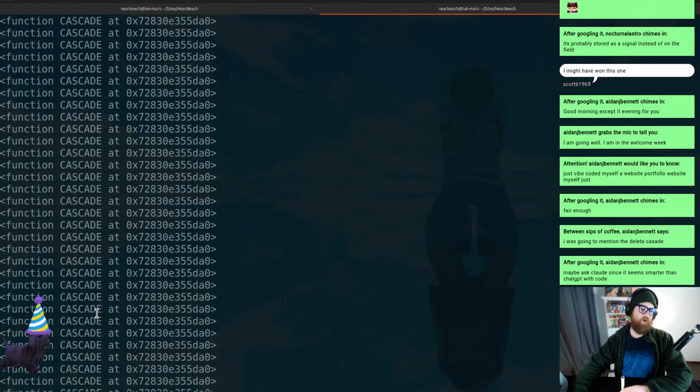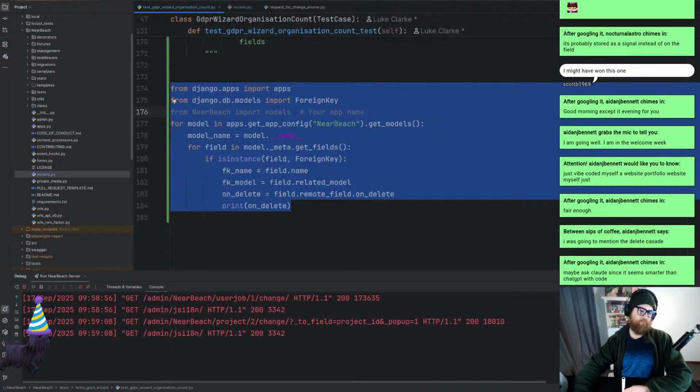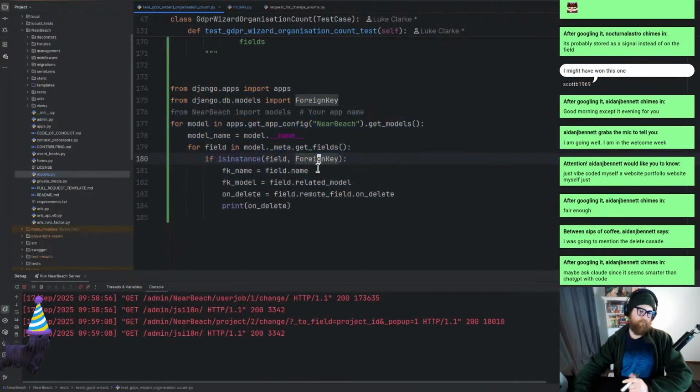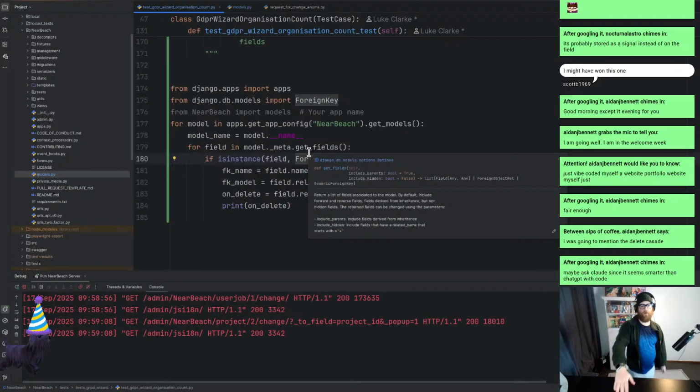These are all functions cascades. Oh, do we actually have a weird bug somewhere?